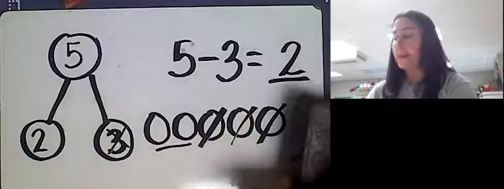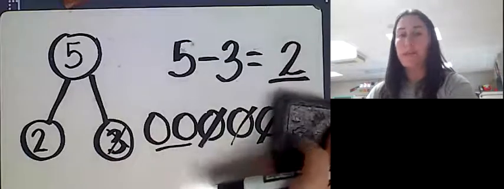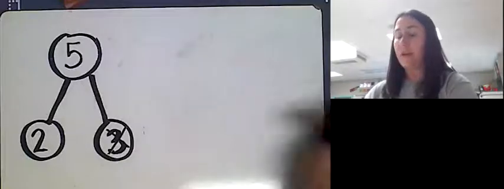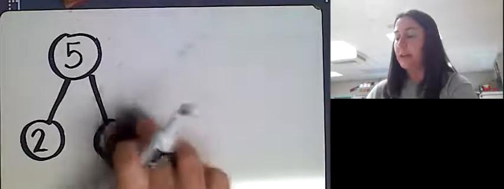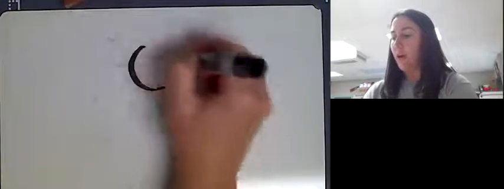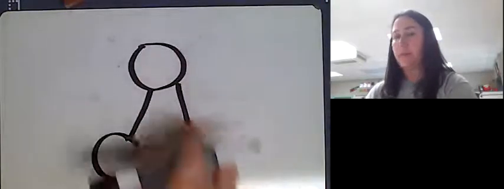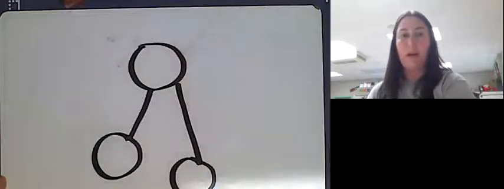You can use number bonds at home to help them solve addition and subtraction problems. Within 10, I wouldn't go past 10. And you can form a number bond in different ways, as long as you have a whole and 2 parts, so the parts can follow the path. A number bond can look like this. It can go to the side. It can look this way, or it can look that way, as long as you have a whole and 2 parts.